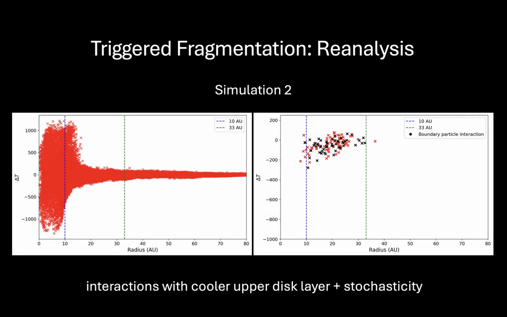And in this case as well, we want to know how any of these particles would cool down at a location that is so close to the disk midplane. So we explore the interaction with the upper layers as well. And in this case also, we find that about 50% of the particles interact with the upper and lower boundaries of the disk and cool down.